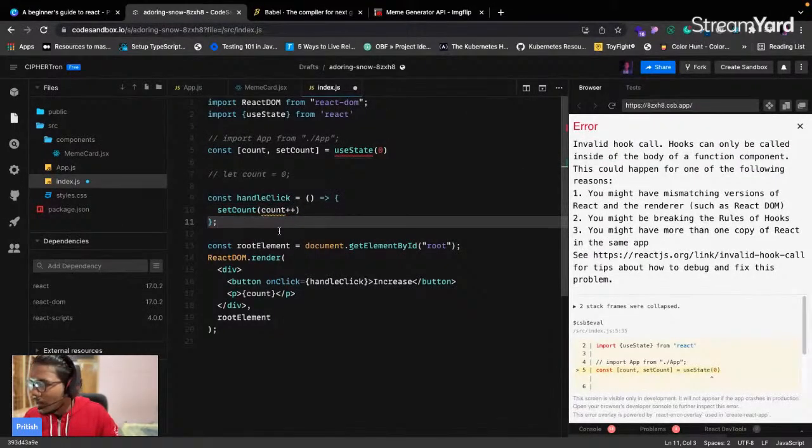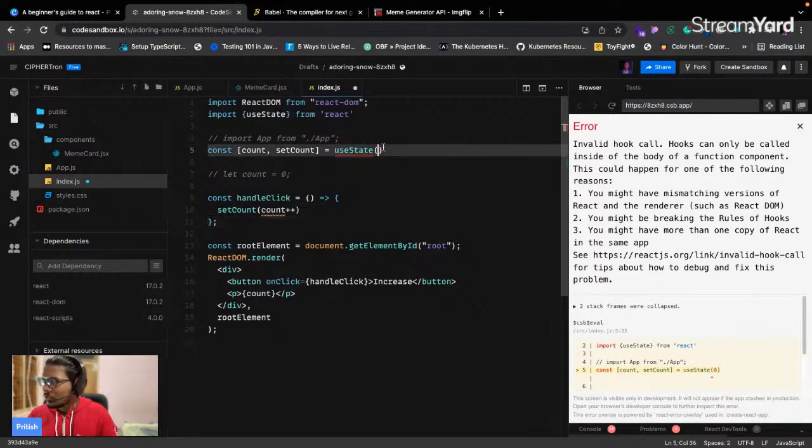And yes, React and the render, we might be breaking the rules on setCount.